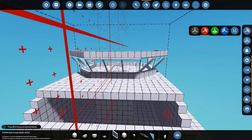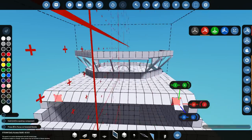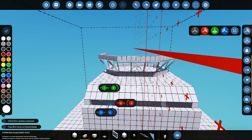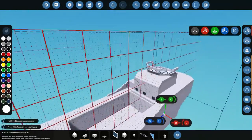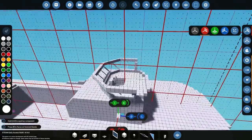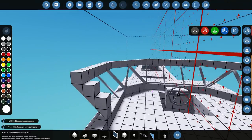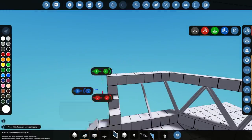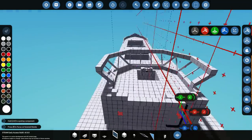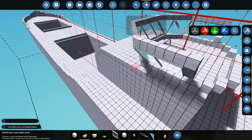So we'll delete a bunch of this. And we'll start putting these across. There we go. And there we go. All right, that is a very interesting shape for a bridge. Very, very strange, but I like it. All right, cool. Go ahead and delete this one and this one. There we go. Fantastic. And we'll put these pieces on. Yes and yes.